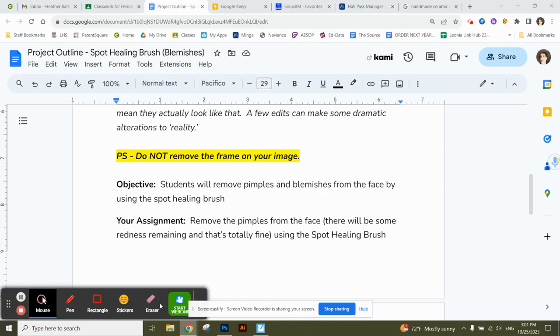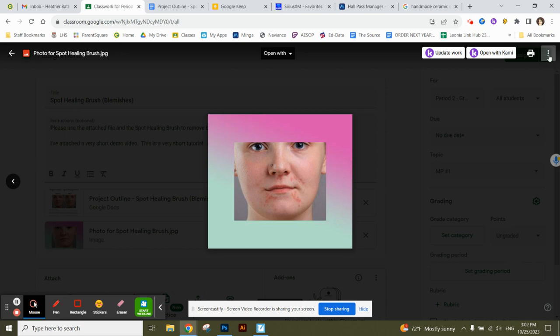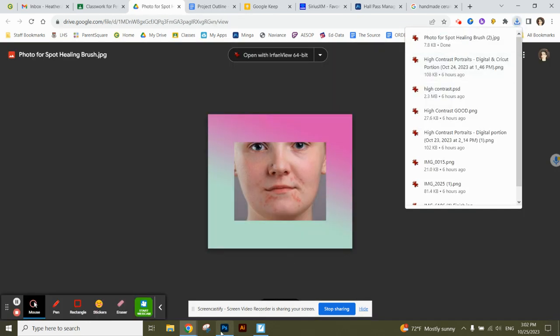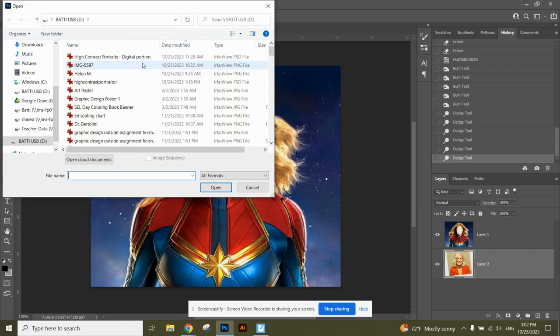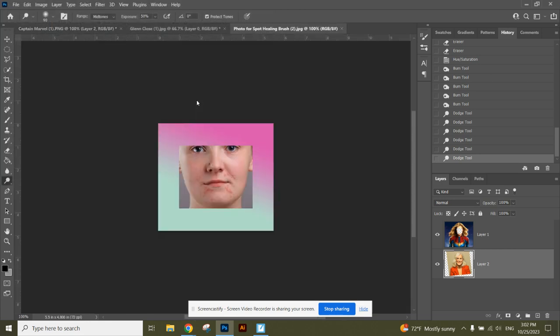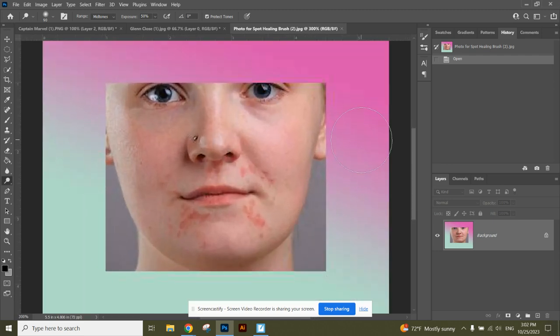So what we're going to do is go into Classroom and open up the file you need. You could either right click on it and save image as, or open in a new window and download it. Either way, I'm going to go into Photoshop, File, Open, go to my downloads, and there it is, photo for spot healing brush. Okay, great. I'm going to hit Control plus on my keyboard to just zoom in a little bit.